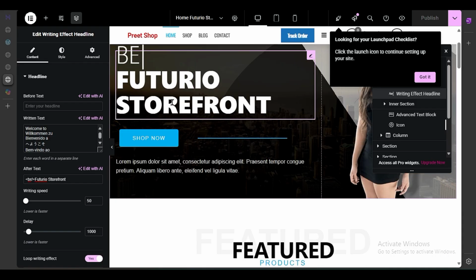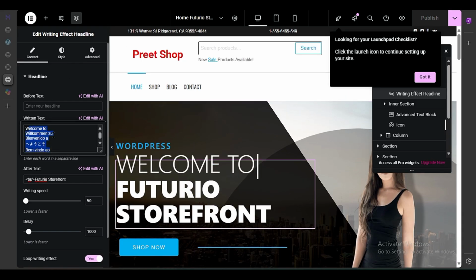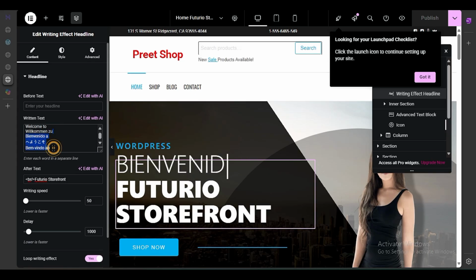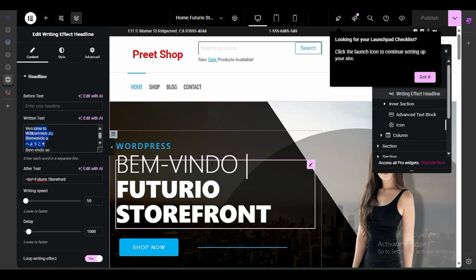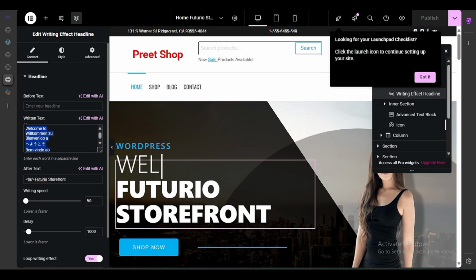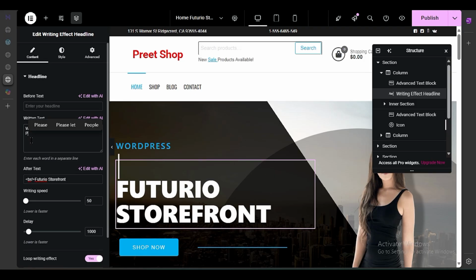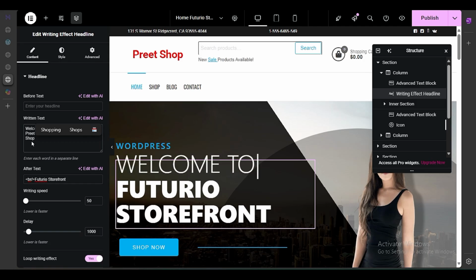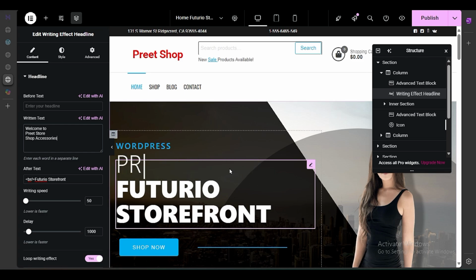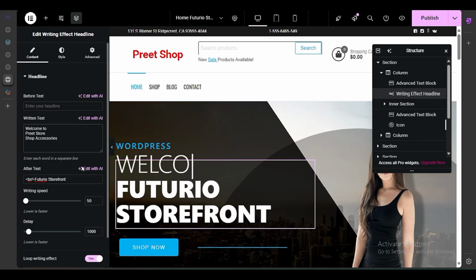When you hover your mouse on the text, just click one time, and on the left side it will open another window where you will be able to change your text. So here let me make the changes. For every letter you want to make animated, just enter one step down. So here, welcome to create store, and one step down, each word on a separate line, like that: Create Store, Accessories, and it will be animated.